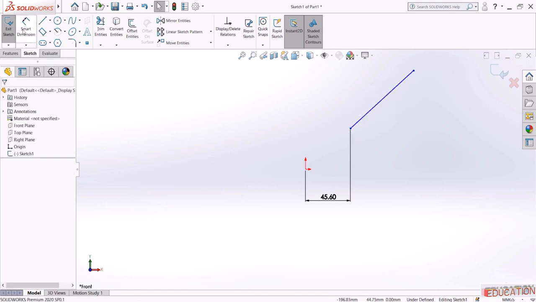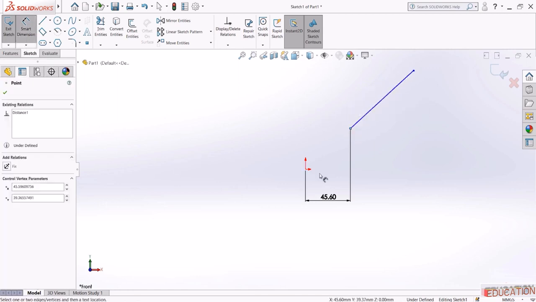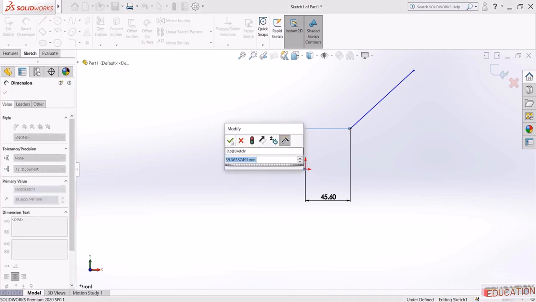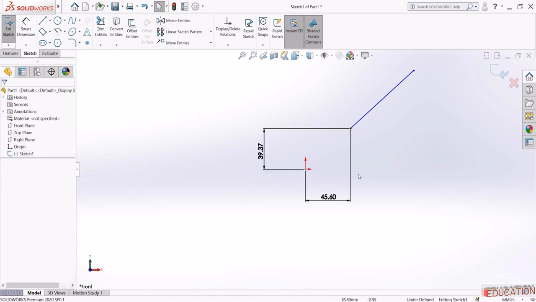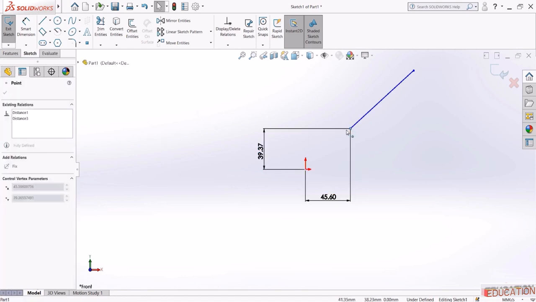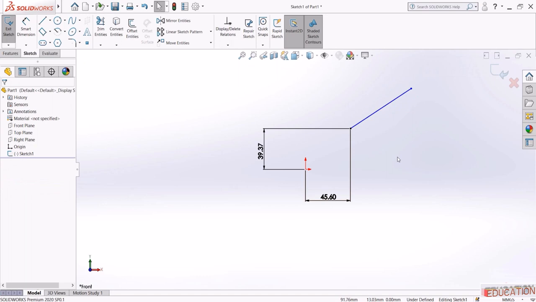That's why if we define a distance in the y direction, then this point cannot move. But we still have this point free to move. As you can see, this point is black now, which means it's a fully defined point.